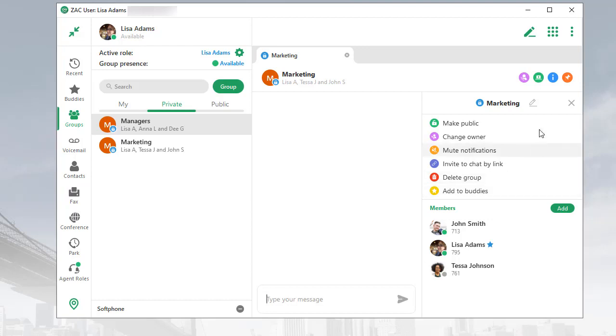Another thing I can do in here is share my screen with my teammates the same way I did with an individual user. And over here is a button that lets me turn my group into a conference call. So there are two options. I can either start an audio conference that the other group members can jump on and off of as they wish, or I can ring all the group members. And this is helpful when you need to get a hold of everybody at once.